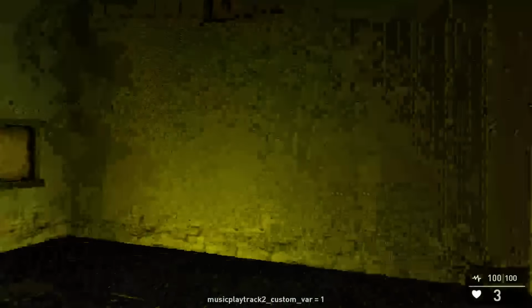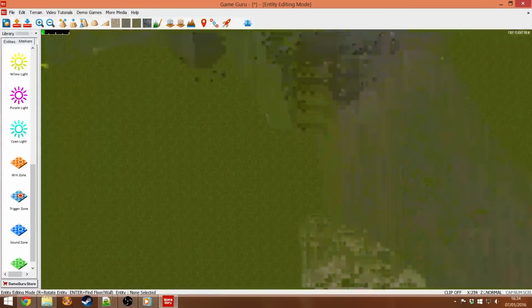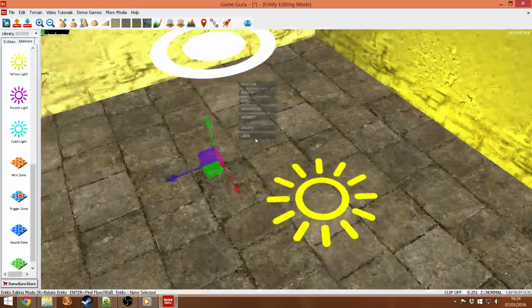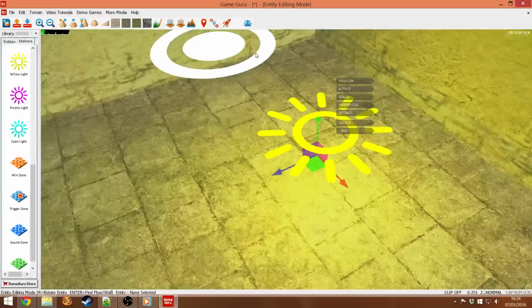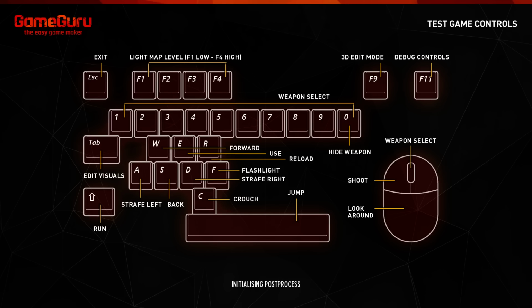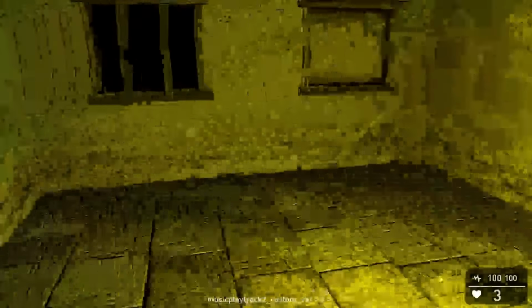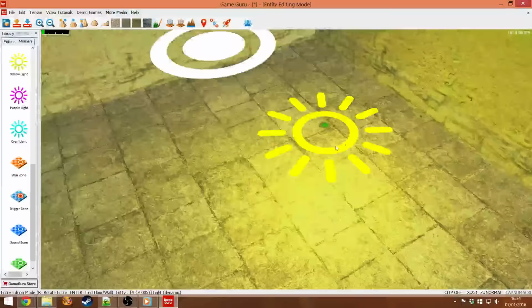Go in. Now you notice the light is actually on the floor. If you're zoomed in, I'll lock the building so I can edit the light, move the light up, and that should be a bit better. So now the light is actually more in the middle of the room. Strange sort of yellow, but you know, we can do something about that.